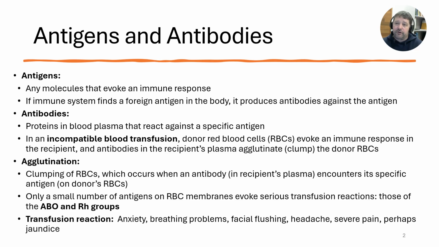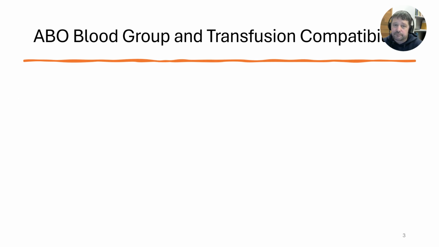And you can have lots of issues with transfusion. You could form jaundice, which means that your liver's not working correctly. It could be due to a clotting of red blood cells that are making it to the liver. Severe pain can occur because you might form a clot, and then the tissue on the other end of that clot isn't getting the oxygen and nutrients it needs to survive, so it starts to deteriorate. Headaches, all kinds of things can go on. We may talk about some of these a little bit, but it's better just to transfuse the right blood type than the wrong blood type.